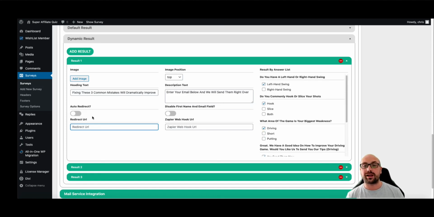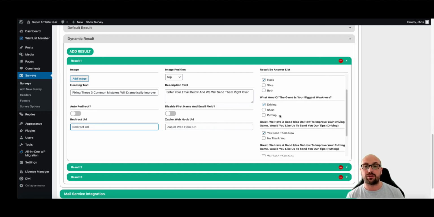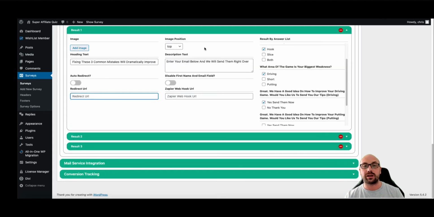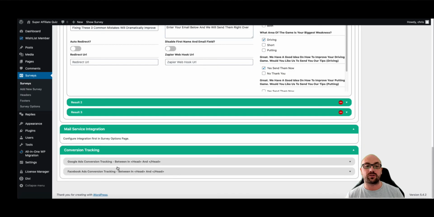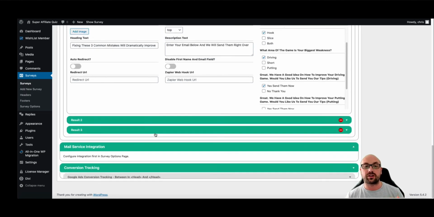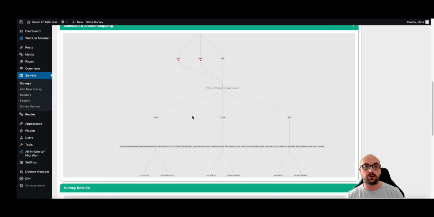And not only that, it allows me to cater my message. So you can literally build out your campaigns based on what your audience needs. You no longer need to tell them what they need. They're going to tell you, and you're going to craft the message around their responses purely by using a quiz funnel. We have mail service integrations and we have conversion tracking for Google and Facebook. So everything is all hooked up and ready to rock and roll.